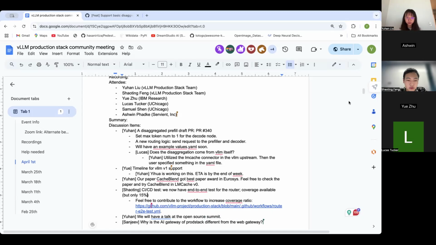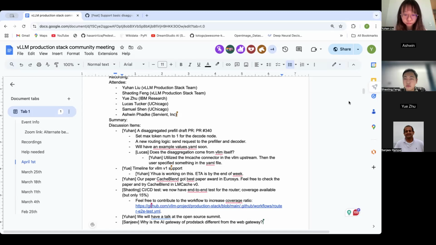Just want to understand the question. Are you saying we don't have an architecture-wise comparison between AI gateway and web gateway? Yes, to help people understand whether the same gateway can have the functions of both web gateway and AI gateway, or whether it needs to be separate because of some differences, maybe because of the KV cache offloading or whatever.